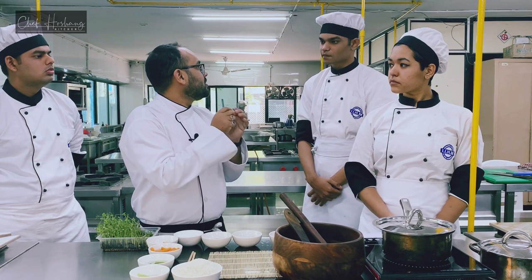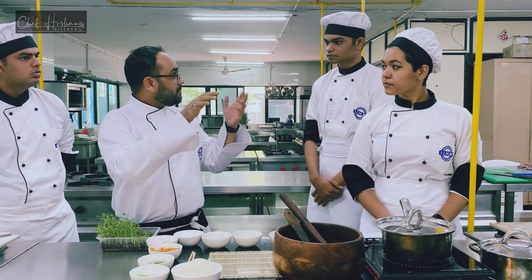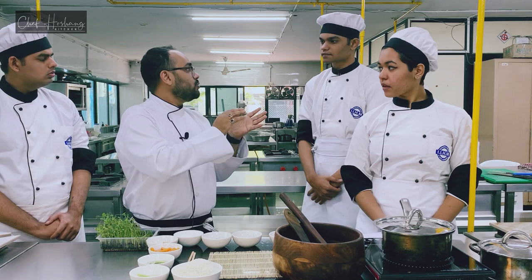The texture of basmati is different. When we cook basmati, they are individual strands. After we cook it, each of the strands of basmati are separate to each other. But the sushi rice that we're going to be cooking today, and I will be showing it to you, has a gelatinous nature. The sushi rice is very similar to the jasmine rice of Thai. Gelatinous in nature and they stick together. That's the reason we use short grain rice for sushi preparation.